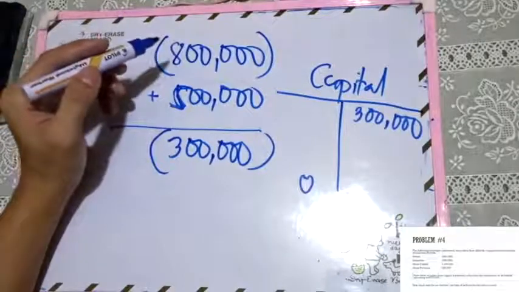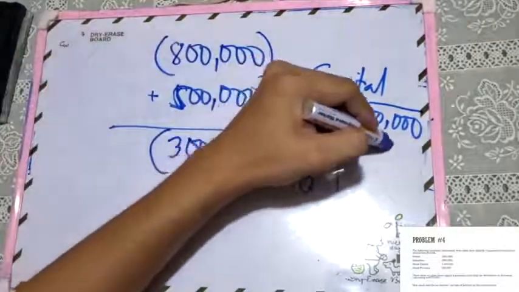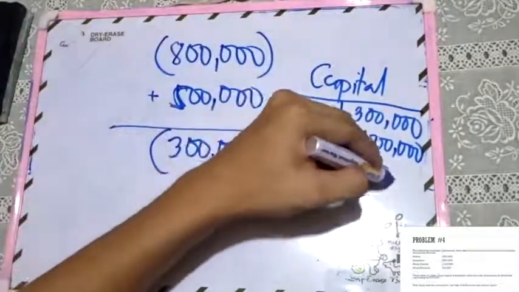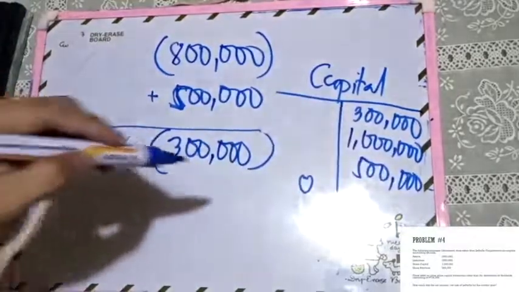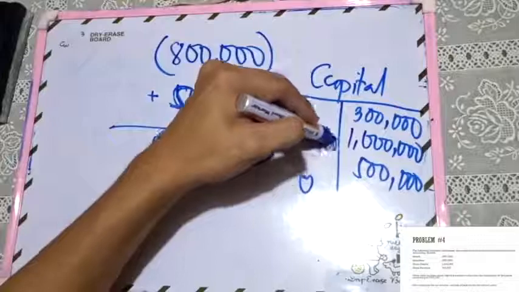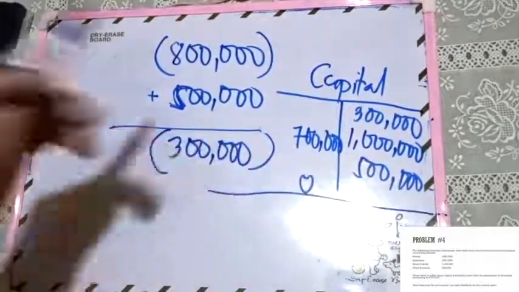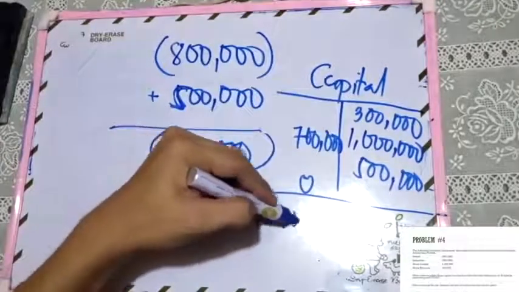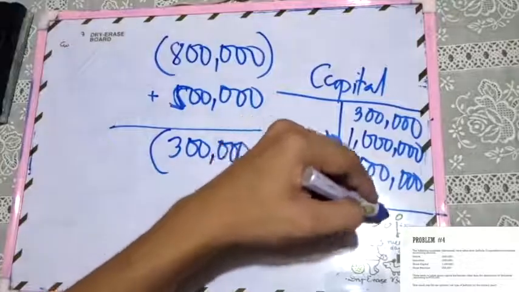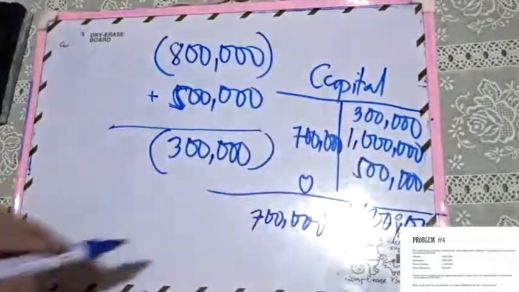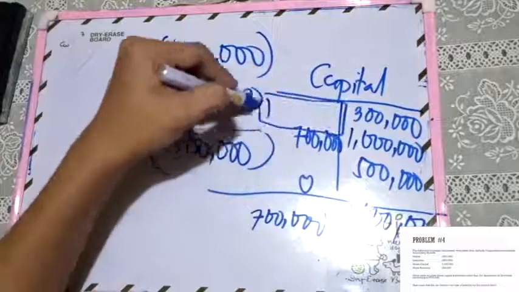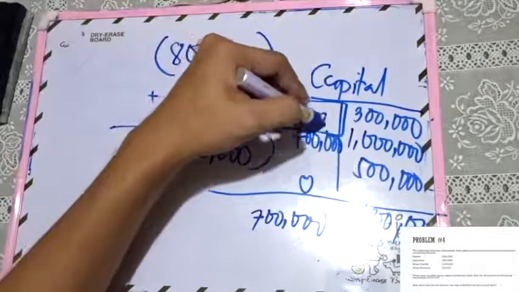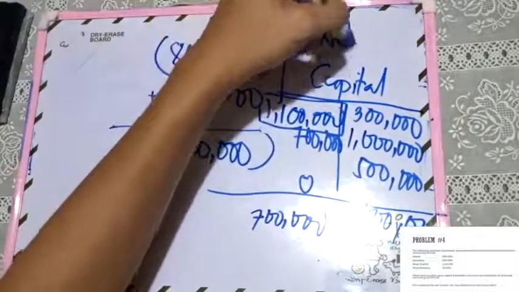So you have share capital of 1 million increase, it's a credit because that's an increase, and share premium of 500,000. Then there's your dividend declaration amounting to 700,000. That's all there is. So you get the total debits and credits. Total debits would be 700,000. Total credit is 1,800,000. Okay, that would mean you get the difference. You have a debit balance amounting to 1,100,000. Because that's a debit balance, that means that's a net loss.